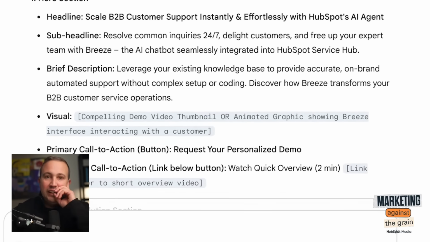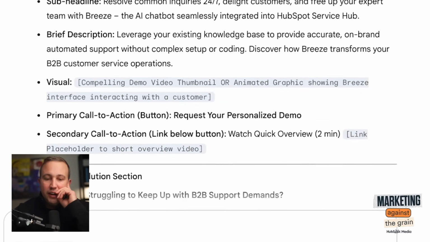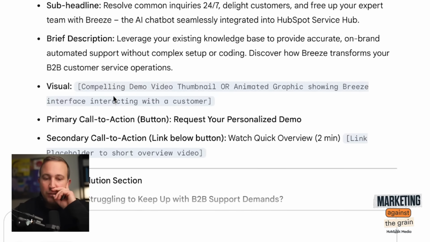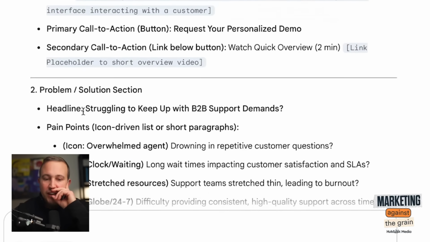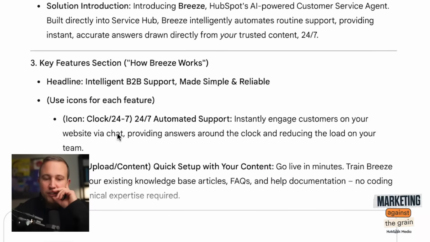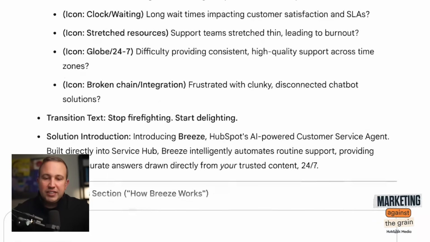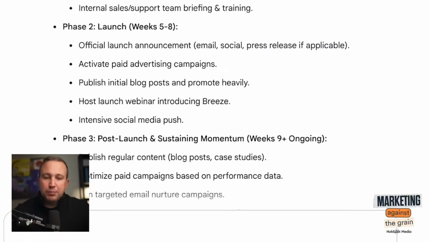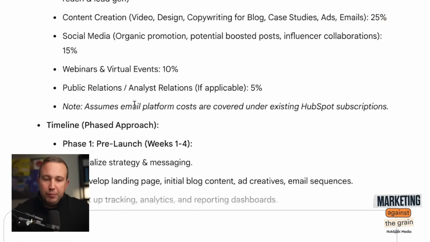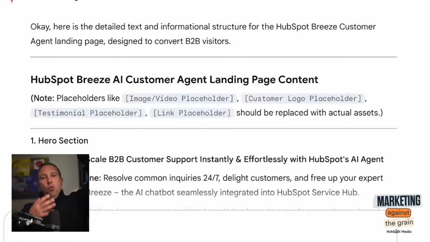Okay, it then gave me the entire landing page that I could then go and edit, and it's holding place. It's telling me what type of visuals it needs. It is giving me a product solution section. So I can literally go through each of the sections on this plan and just say, build it for me. And I'll have one massive thread of an entire marketing campaign. It's not just a strategy, it's actually a campaign builder.